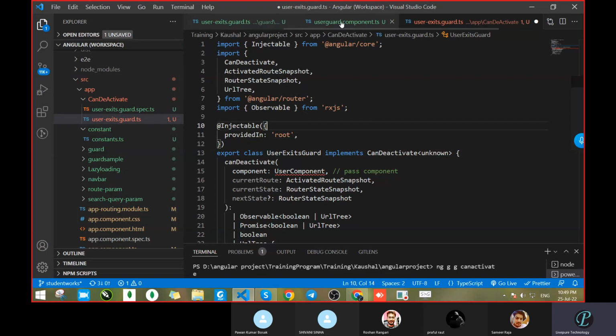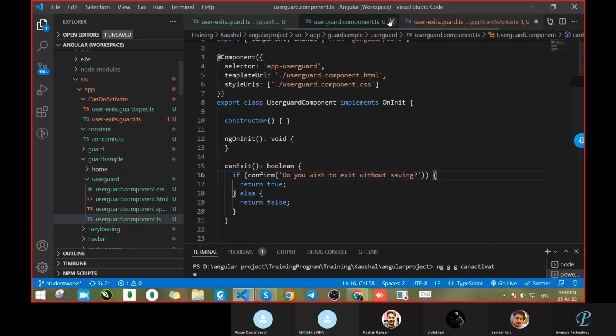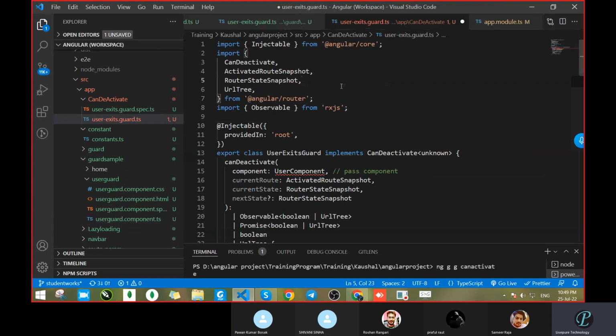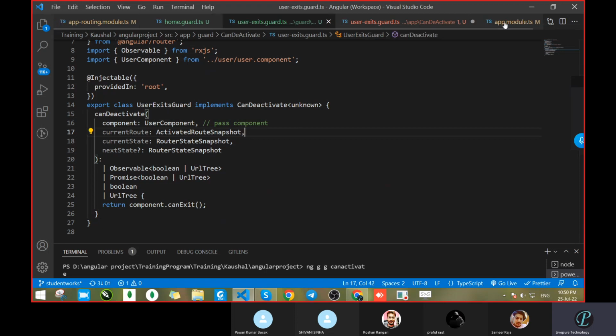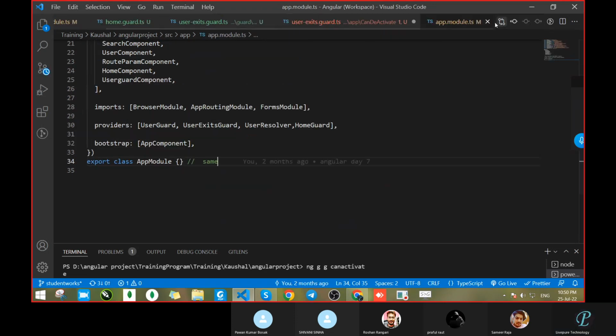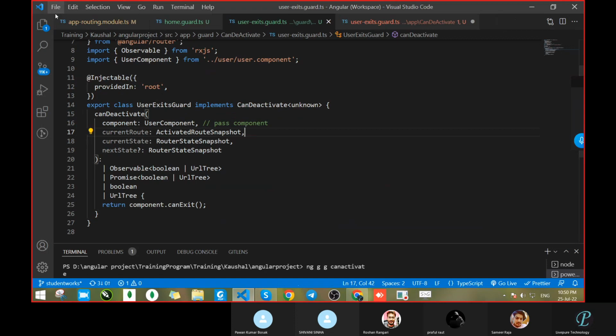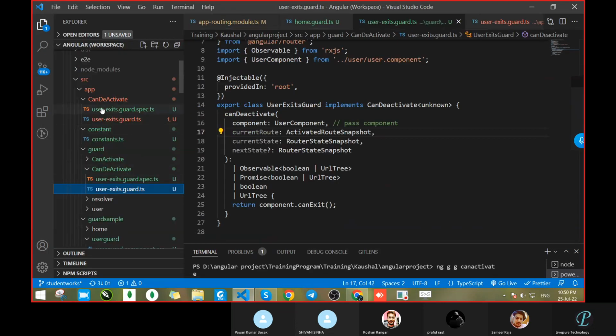Now come to our component. Because when we are exiting the component, when we are using route canDeactivate, in that case we want one component also. So we will write some code on the user component. User canDeactivate constant guard.